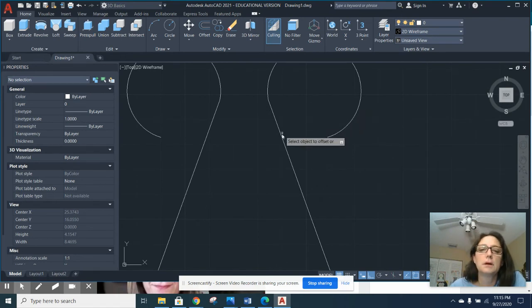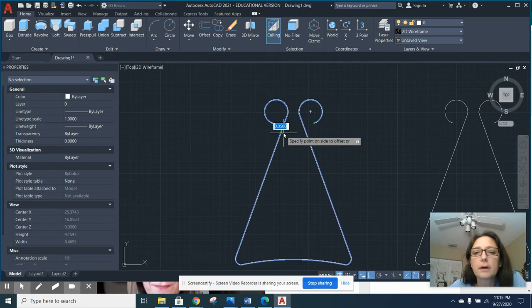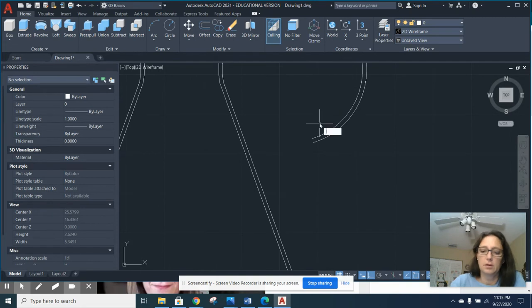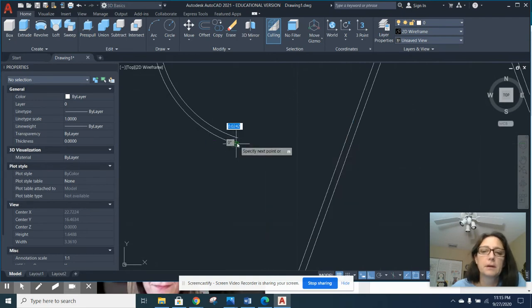That should do it. Sorry, this is quick for me. Okay, so say I come in like this. If I go in, it should be fine. If I go out, either way. Okay, so I'm going to go out. So now all you would have to do if you wanted to extrude it as a solid entity would be to close it up. Okay, and then, oops, that's pretty ugly.